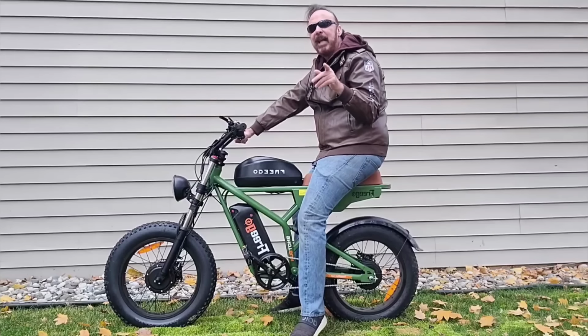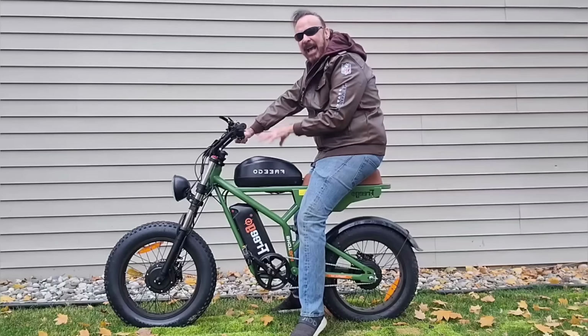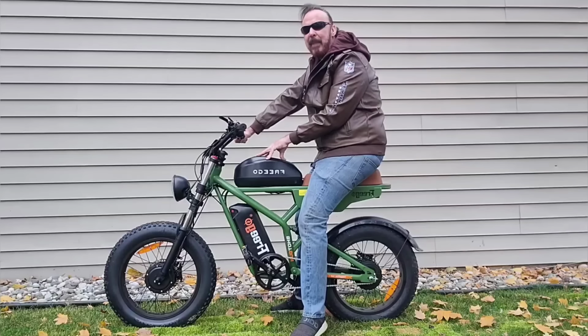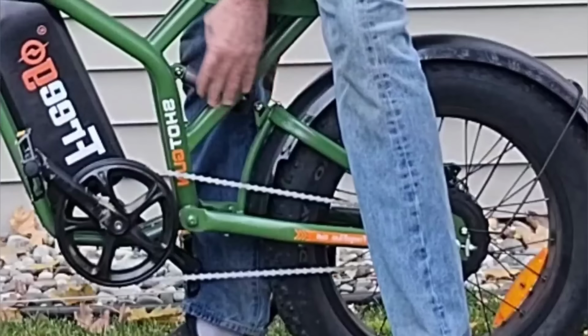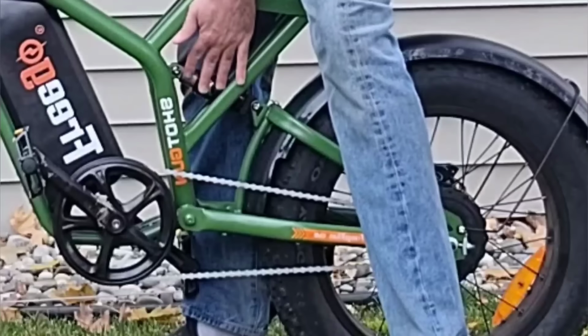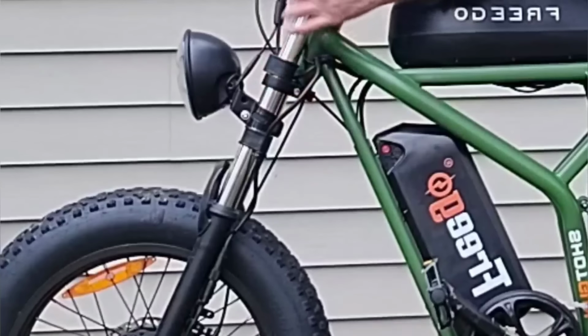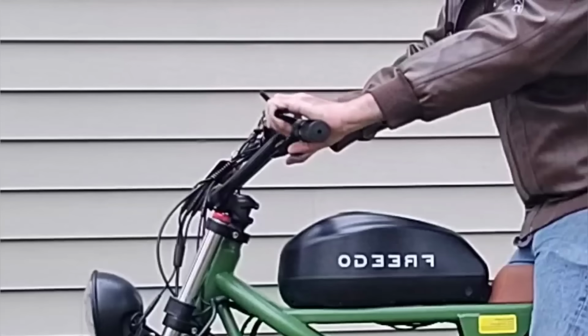But they also have an F3 Pro Max version that has a 20 amp hour and a 35 amp hour battery, which is going to give you 55 amp hour and allow you to do up to 100 mile range. And if you take a look a little bit closer, you can see that we do have a rear suspension on this, so it is a soft tail. You also have this really nice beefy front suspension as well, and of course, hydraulic disc brakes.